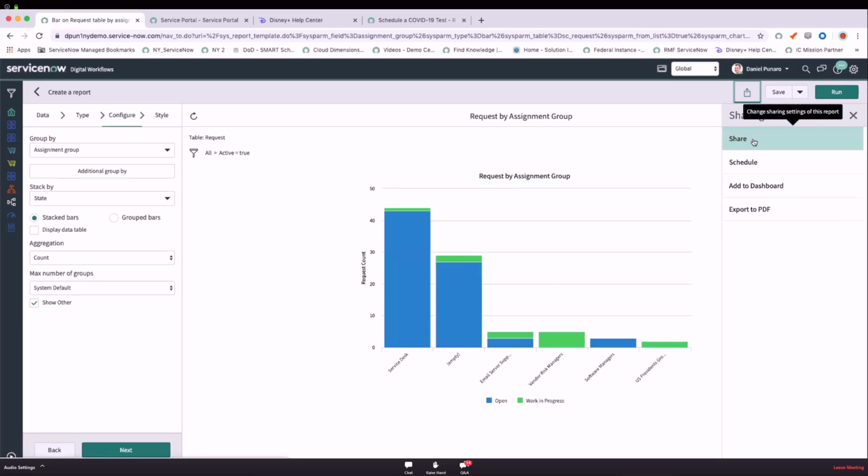And then you have the ability to share this. So you can share it with particular people in the organization. You can schedule this report to run. So you could have this run weekly, monthly, what have you. And it allows you, as a person fulfilling these requests, to be proactive. So rather than being told you need to create a report, you could have this in somebody's inbox or somebody's dashboard on a weekly, monthly, bi-weekly basis.